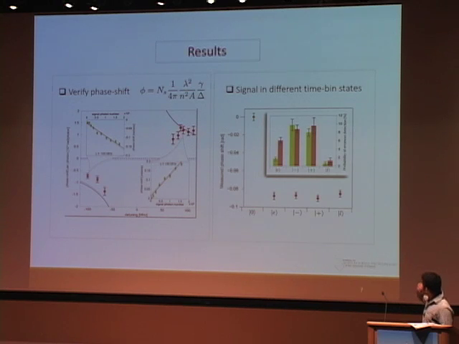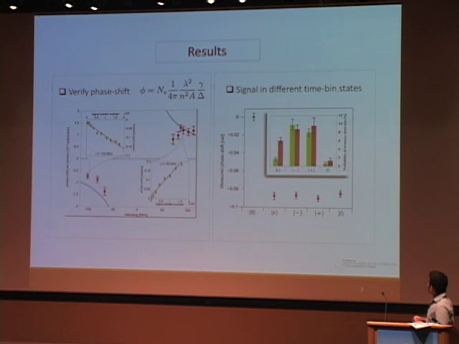As we see from the inset over here, the green is plotting basically the error rates for different time-bin qubit states that we send in. For the green, these are the error rates that are induced onto the signal without our non-destructive measurement happening. So there is a certain amount where we are mainly limited by the interferometric visibility that we have. The red ones are the error rates that we induce if we are actually doing the non-destructive measurement.